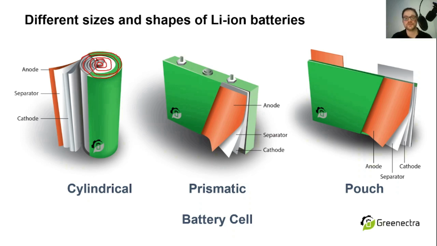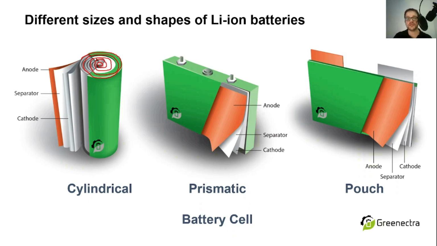When manufacturing a prismatic battery cell, you could in principle use the stacking method, which we will discuss in a second. However, for most prismatic battery cells I know, anode, separator, and cathode are wrapped up inside. Cylindrical and prismatic battery cells have a hard metal housing. The pouch cell has, we could call it a soft metal housing or flexible housing. It is a metal foil which is laminated with some plastic foil.